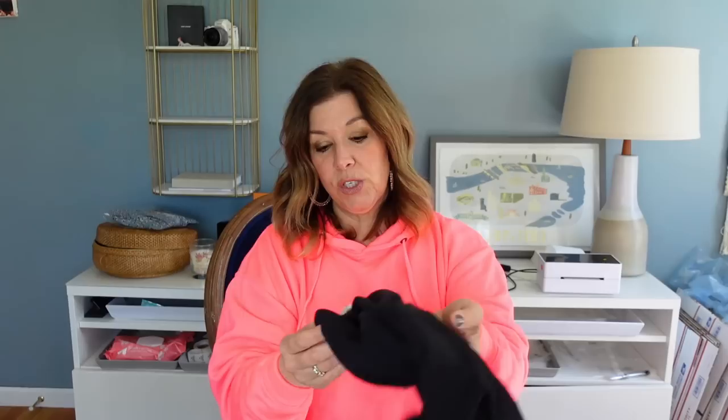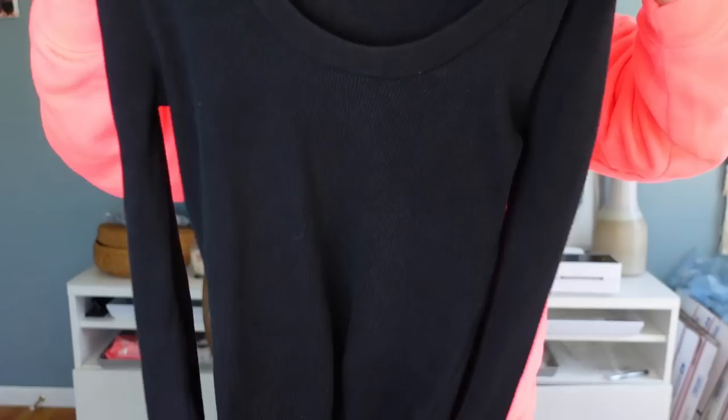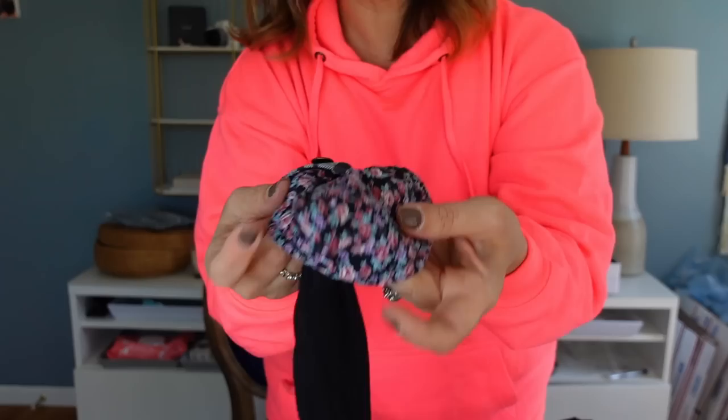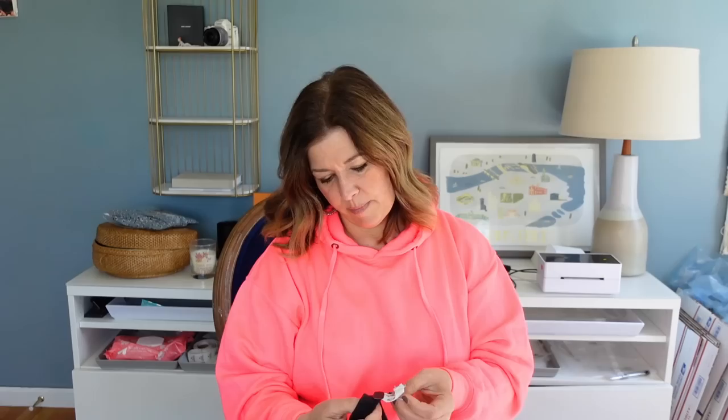This is a We the Free that I almost passed on, but it was just $3.99 plus 20% off, which made me happy. It is their classic thermal — very fitted. What I liked about this was the cuffs: usually they have detailed cuffs that go up the sleeve, but I've never seen one with an actual cuff that folds over. It's plaid on one side with nice detail buttons, and when you fold it, it is floral on the other side. So it looks like it could be a little bit of an older style, but it is a We the Free tag and I think it's really cute.